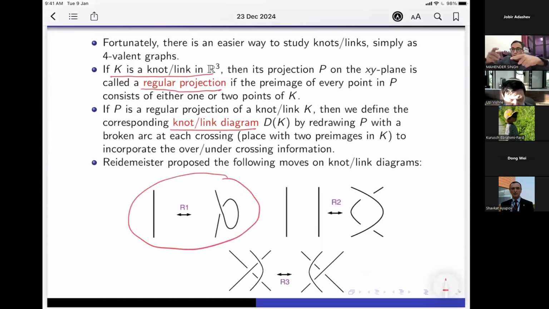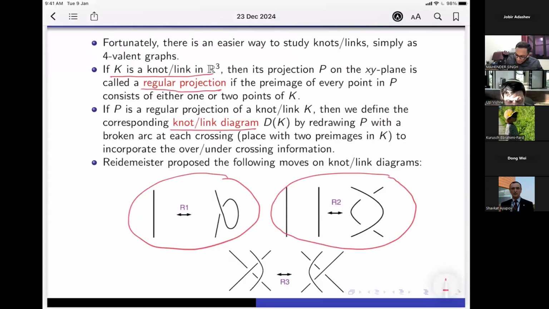It says that suppose you have a string which has a kink, and on the other hand you have a straight string. They are actually the same. Of course, in the 3-dimensional space, they are actually the same, right? But on the plane, they are not the same as graphs, but we have to declare them the same. So that's the move that we are applying. And the second move, called the second Reidemeister move, is if you have one string passing over the other, you can just slide them and straighten them up. That's also an obvious thing in the 3 space. It's actually an isotopy. And in the plane, as 4-valent graphs, we are declaring that it is just the same as two parallel strings.